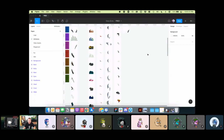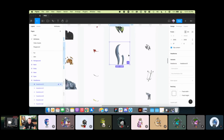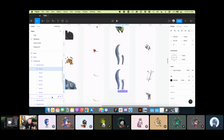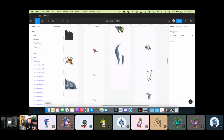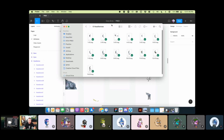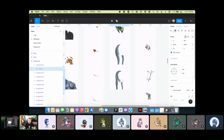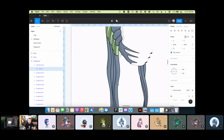Now Figma is where we keep all of our asset layers, and again there's a lot of them here that are hidden, so you won't be able to see them all. But I'm going to go ahead and tap New Layer. Head 10 of 14 is fine. I'm going to delete everything that was in here. We're going to go to my red layer. I'm going to take number 13, the guy we just drew, put him in here, make sure it's perfectly centered, ungroup.